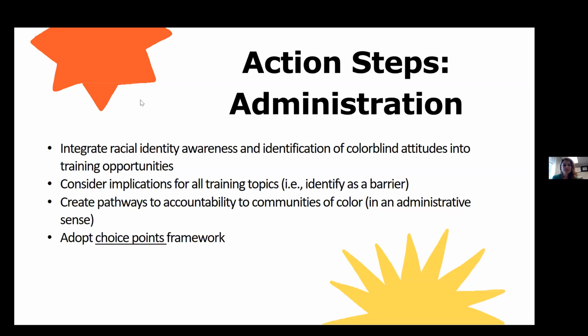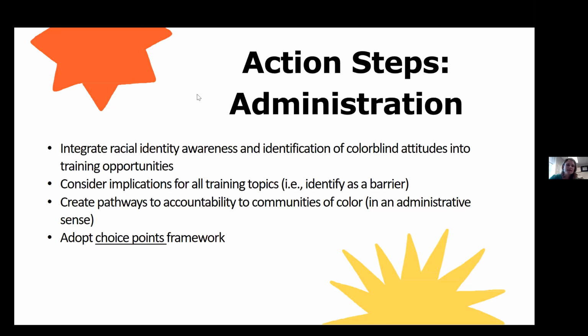Also, administratively, create the pathways of accountability, right? Pseudo independence would have you think, yeah, I get it, and now I know how to solve it. These are the things I'm going to do for communities of color. That's pseudo independence. That's not autonomy. And so really creating those pathways of true accountability, which does mean giving up power. Setting up frameworks where communities of color can hold their behavioral health services accountable. That's not really done that much, I would say, and could be done more.